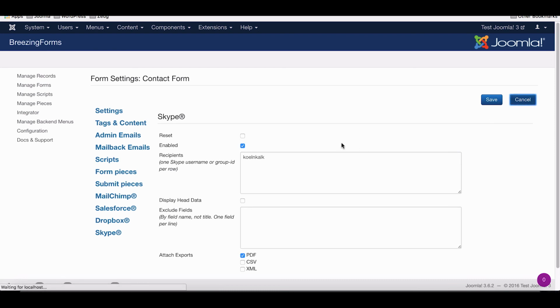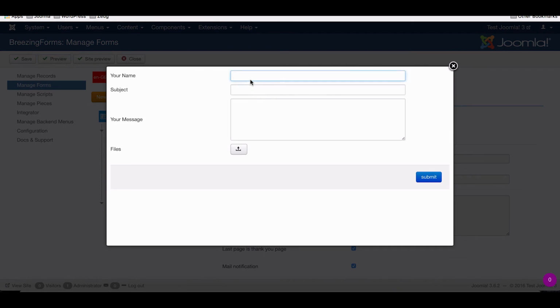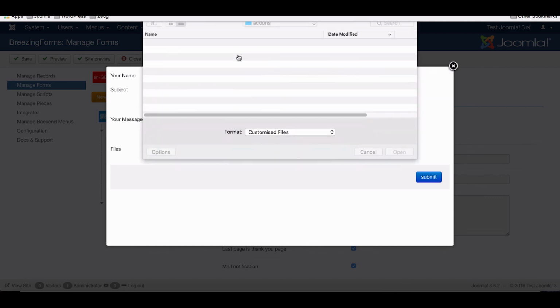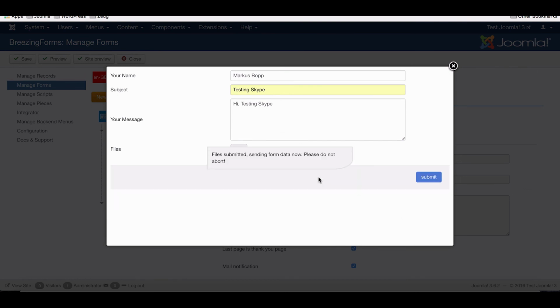So now we can already go and try it with the contact form. So testing Skype. And the message is hi, testing Skype. Adding a file could also be an image or more files.